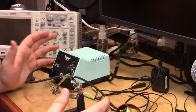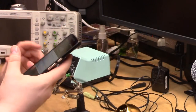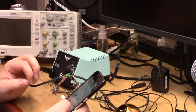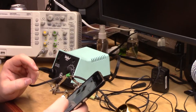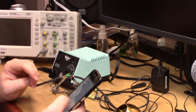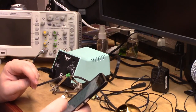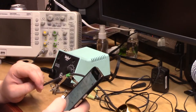All right, now the next thing to do is to figure out which capacitor we're going to use. So I'm just going to look up an electric power supply design. There's a lot of them. This suggests a 100 nanofarad. This one suggests 50 nanofarad. And this one suggests 1 microfarad. All right, so no big deal.